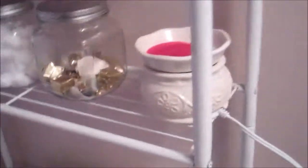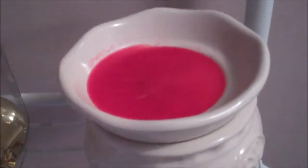And let's go in the bathroom. This is all clean. This is pretty much the same. The only scary spot is with the tools, and that'll go in the utility cabinet once we make that. And then I've got some art back there, like nautical knots and some things from my parents' house with shells and stuff in it that I'm going to set up. But this smells really good. This is a pomegranate Scentsy, smells really good.